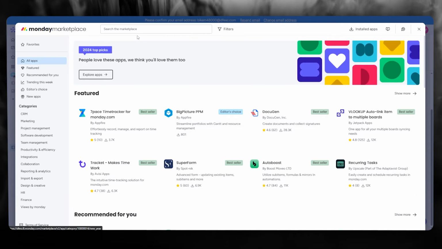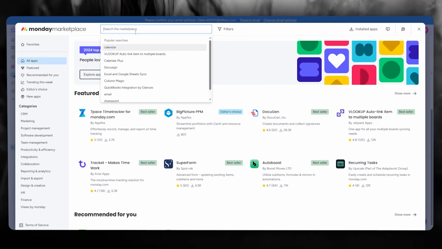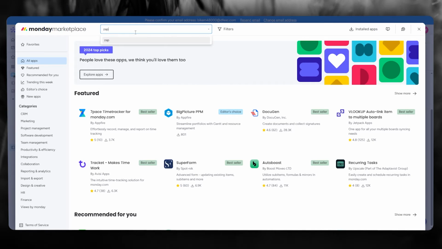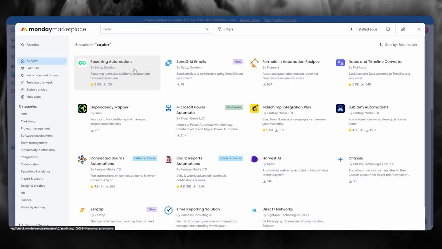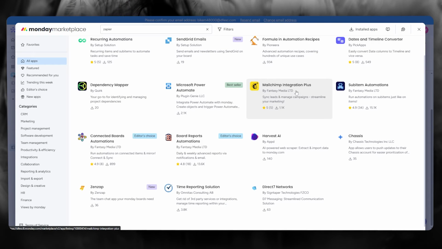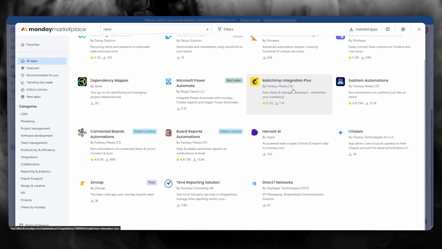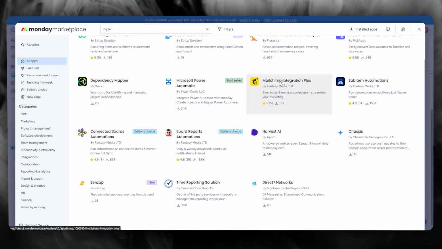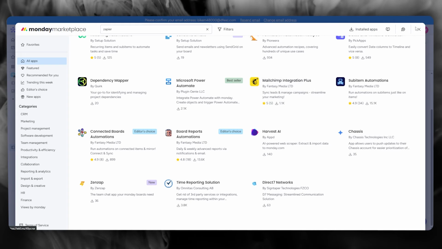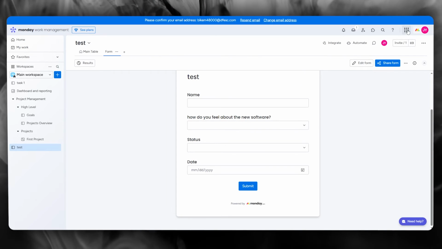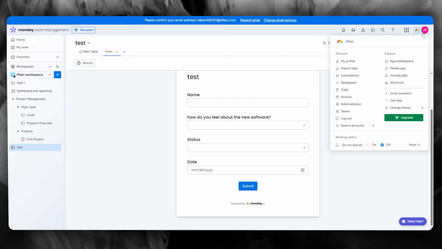So let's say the best app that would be useful to automate things with would be Zapier. You can find Zapier on their marketplace, or you can even add different automations like this recurring automation application, or maybe you want to add a proper application for the automation, like if you want something related to mails, etc. You can add Mailchimp's very own automation to streamline all of your mailing and other whatnots. So, you can use different things just like these to make your automations better.